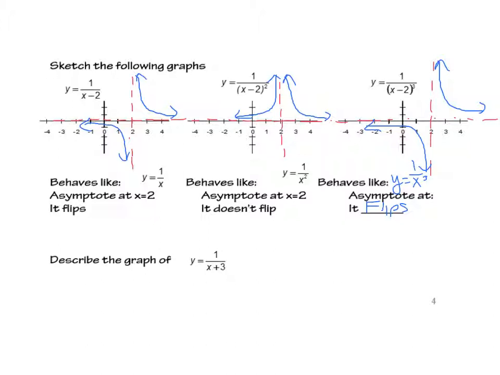Okay, so check that out. Is that what you ended up with? Hopefully so. All right, so let's just do one more before we jump into this. Could you describe this one right here? We won't graph it, but can we talk about it? So what do you suppose it behaves like? Well, you should say a 1 over x, because see, this is not squared, it's just a linear term, so it would look like this. Where will your asymptote be? Okay, remember it's always the opposite, so it'll be at x equals -3. All right, and will it flip or not flip? Okay. Since it's to the first power, it should be a flip.